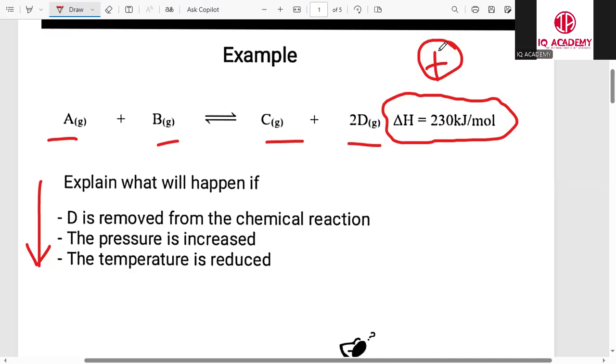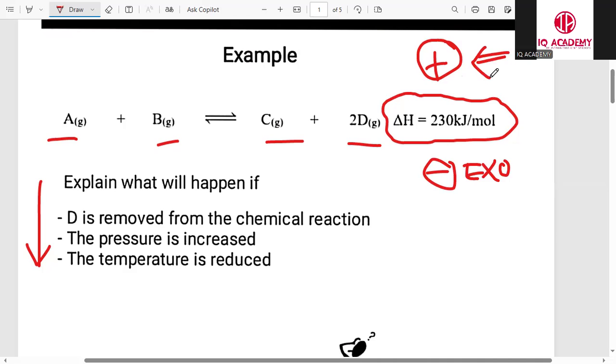When you look at this value, you can see that it is positive. A positive change in energy, or a positive delta H, means that this reaction is endothermic. Endothermic means that it gains energy from the environment, or it takes heat from the environment and uses it in the reaction. If this value is negative, then it will mean that it is exothermic, meaning it is losing energy, or that the reaction produces heat. But if it's positive, like here, it means it gains heat from the surroundings.